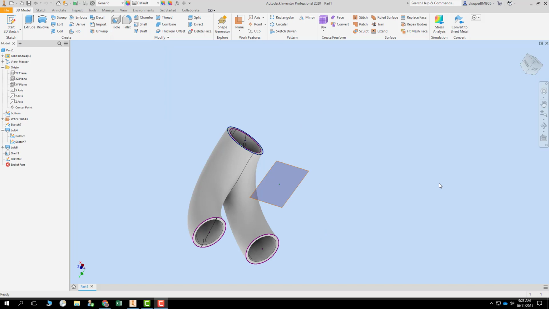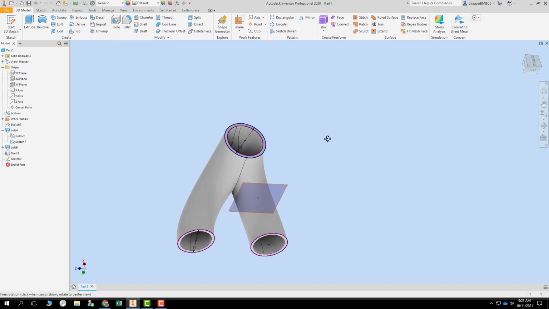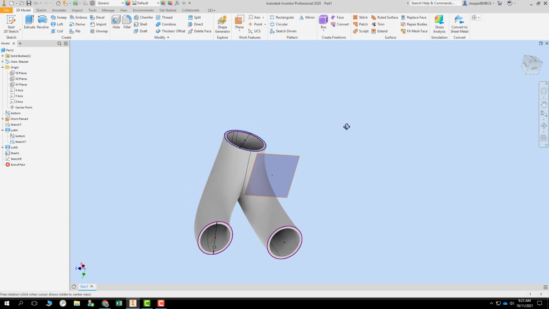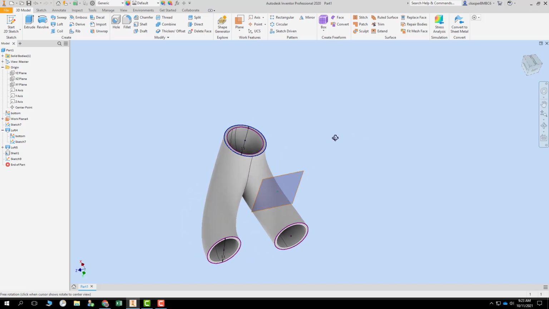Okay, let's just go one step further with this, just to show you what this can turn into. You can see that it's turning into an exhaust header, which is really cool for a two-cylinder engine. All it's missing are the flanges, and the flanges are used for bolting, which is surprisingly easy to do.